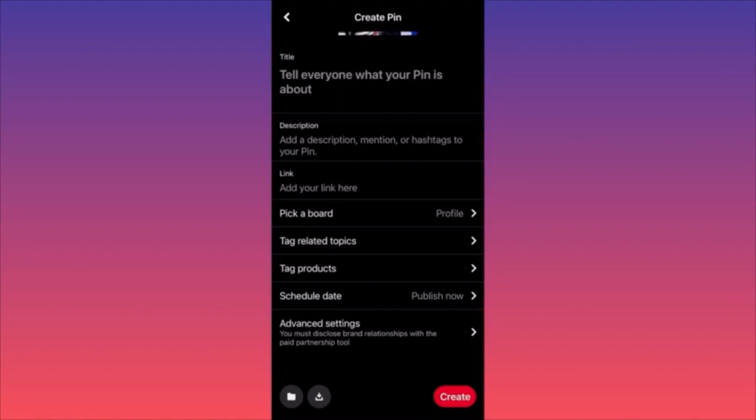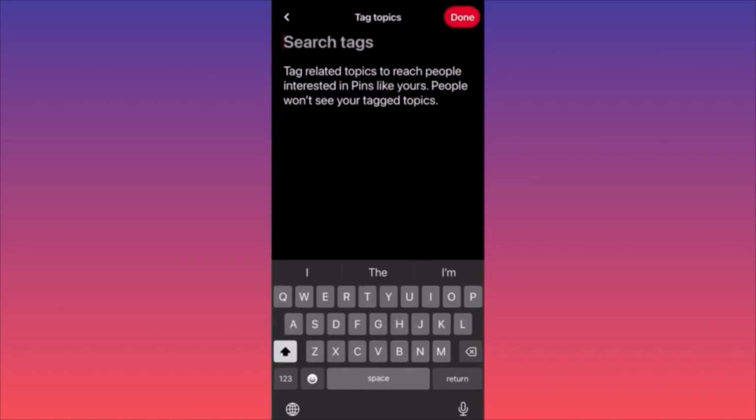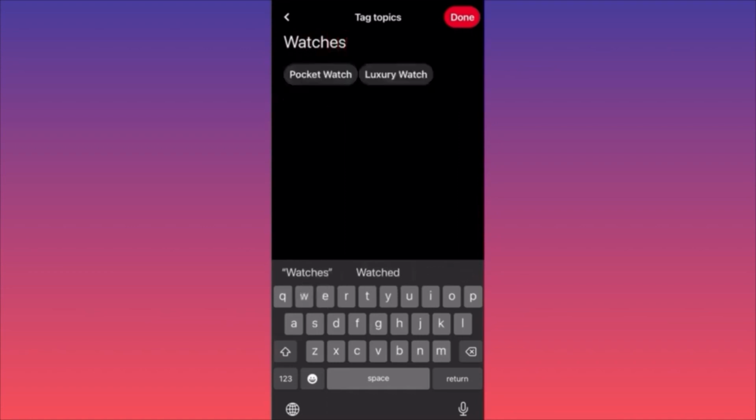But very important is that you can actually tag related topics. For example, let's say we are selling watches as well. We can simply Google and there you have it. You can simply tag luxury watches and your tag will appear under this section. This means that you will be able to place your product or service in front of the exact audience, and all this will be for free. Usually you have to pay on Facebook, using Facebook ads, to get a very segmented audience.